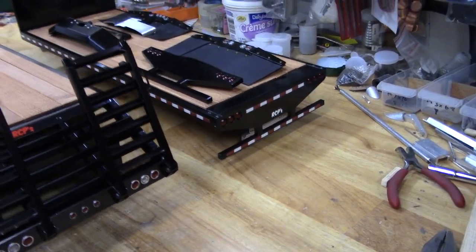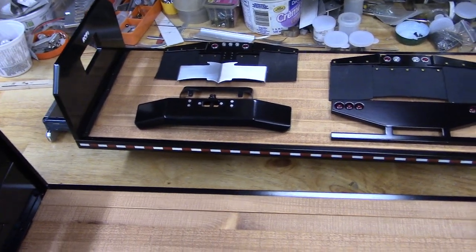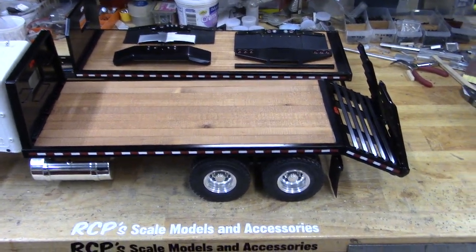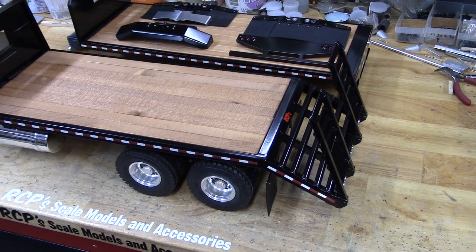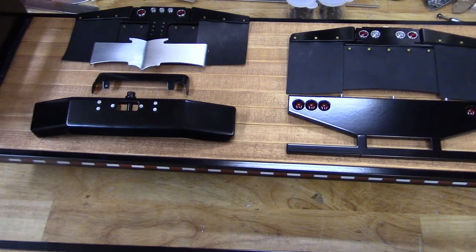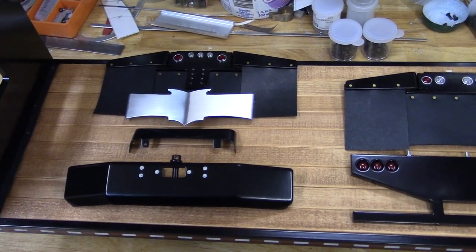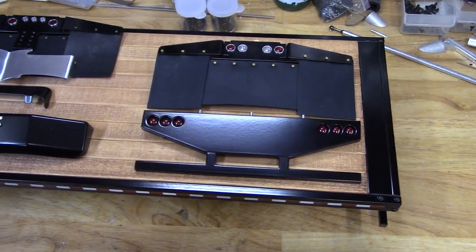The other flatbed I did was an inch shorter than this one and it was red — it looked really cool too, otherwise it's pretty much the same. The fella that bought these is buying both actually. He decided he was going to buy a rollback and then changed his mind — he liked this beaver tail, thought it was cool. So he went with that and then he's taking the standard ground hauler flatbed and these other accessories. Unfortunately I'm a dipshit and I forgot to take the sun visor in to have it powder coated black, but he has his own powder coating setup so he'll be able to take care of it.